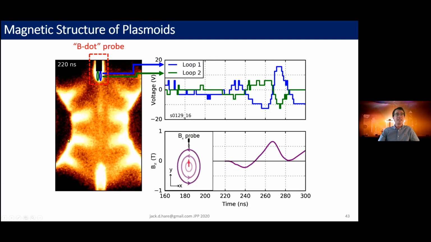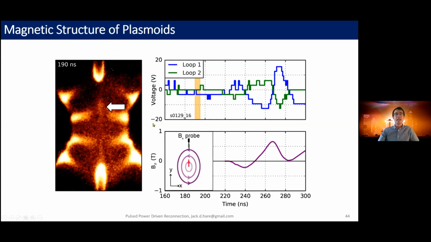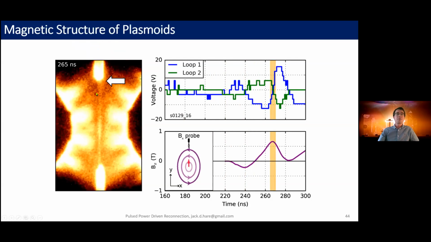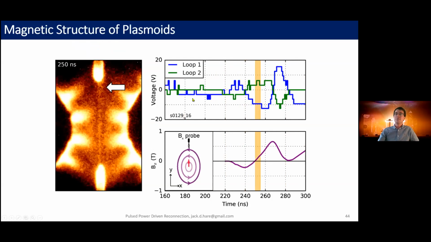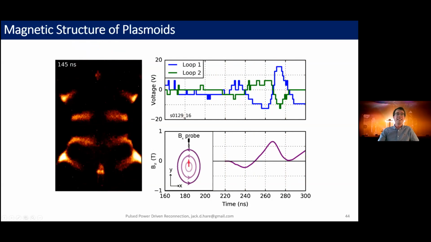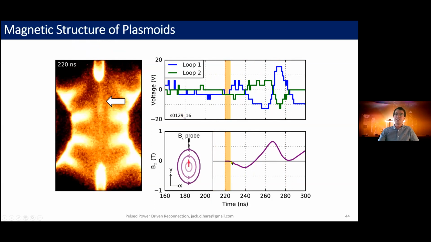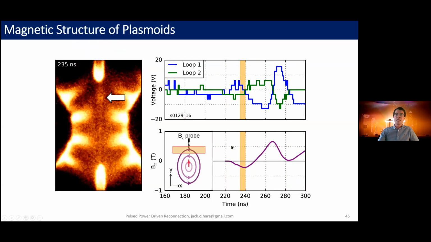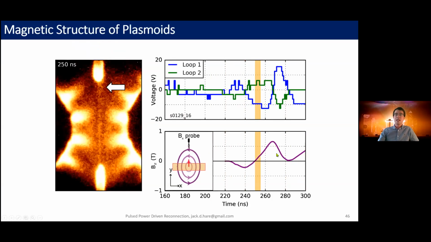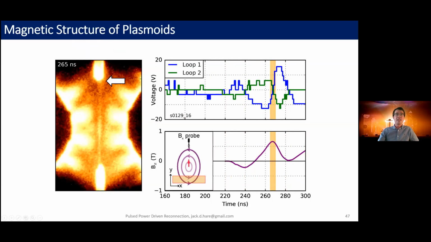Now, at the same time, we had our fast framing camera running. So we can run this movie and you can see the plasmoids highlighted with a white arrow. And this plasmoid moves up and it passes over the probe. And as it does so, this orange bar on the figures on the right moves from left to right, indicating the time at which each image was taken. And you can see we trace out this characteristic O-point profile in the magnetic field. For example, to start with, we have the leading edge of the plasmoid interact with the probe, and we get magnetic fields in one direction. Then we have a null in the magnetic field center. And then finally, we have the opposite sign of the magnetic field at the trailing edge of the plasmoid.